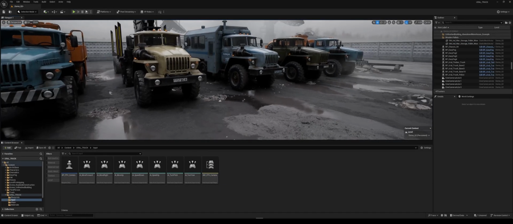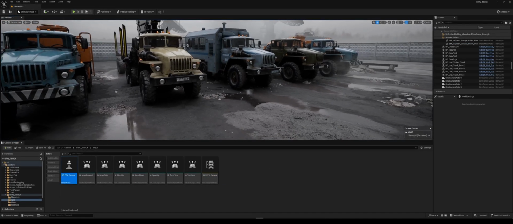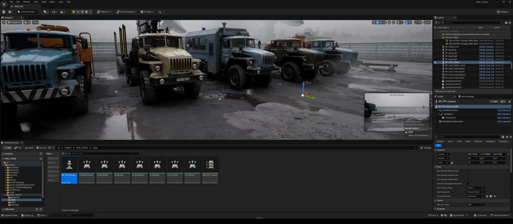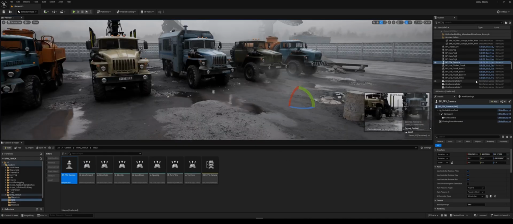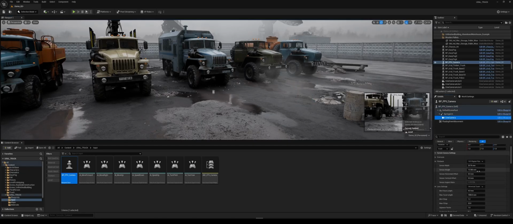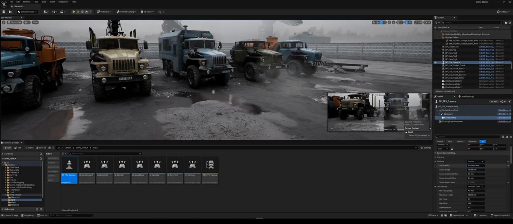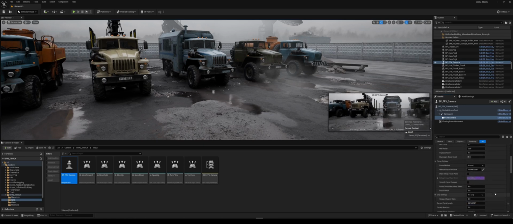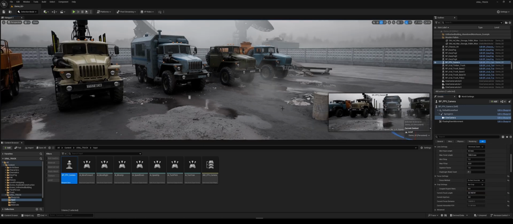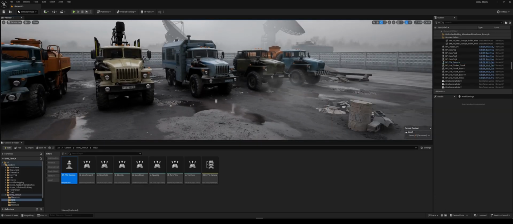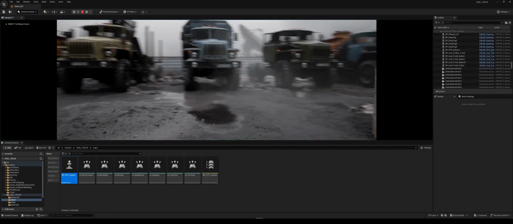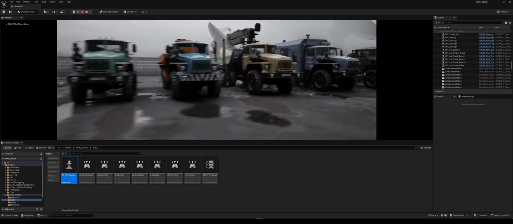Now to see how it works, we need to drag and drop our blueprint here, you can see. And if you need to change some settings, you can just go to the details, switch to the camera and try to change the sensor if you need. So you can fix the focal length. Okay, as I did everything as I need, we can start. Just press play and it starts working.